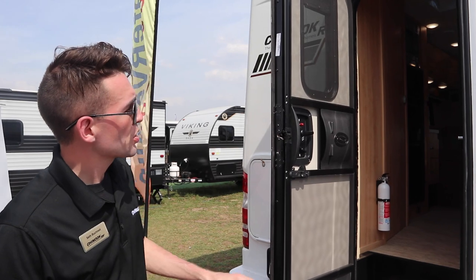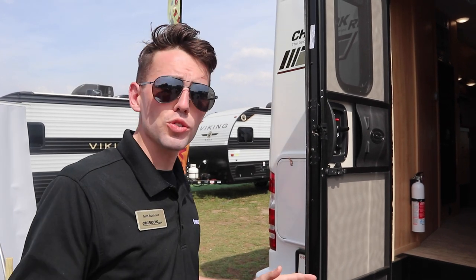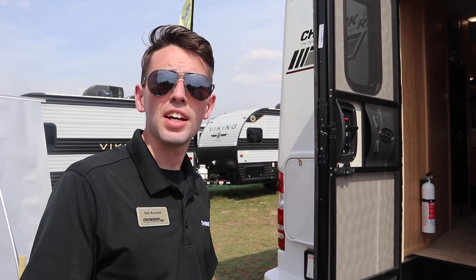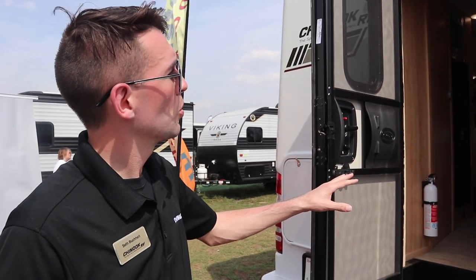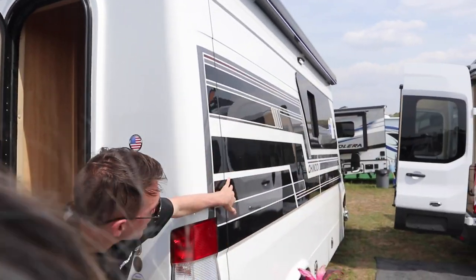On the inside, you're going to notice a separate shower and separate bathroom. It's going to be an induction cooktop that pops up and you can bring it outside and cook outside. With the Ford Transit chassis, it's all-wheel drive — you can go anywhere, almost anytime. It's got different modes for snow, sand, mud, all that type of stuff. And it also has full body paint to make it look nice and neat, and the aluminum exterior is going to keep it very lightweight.